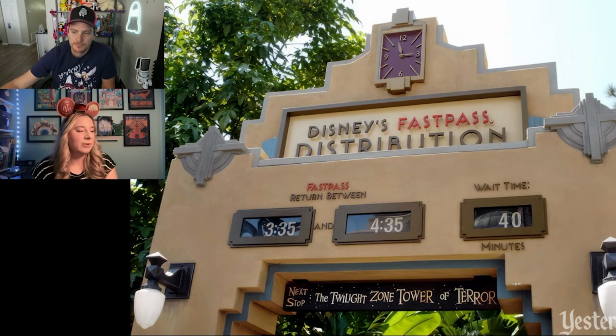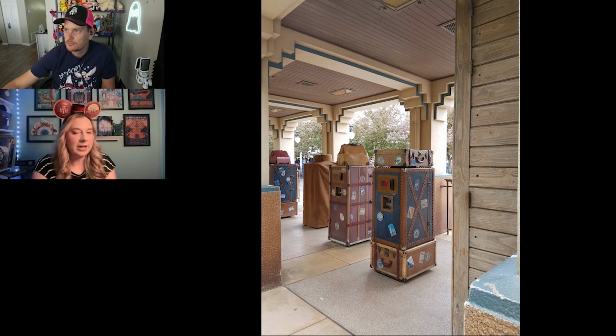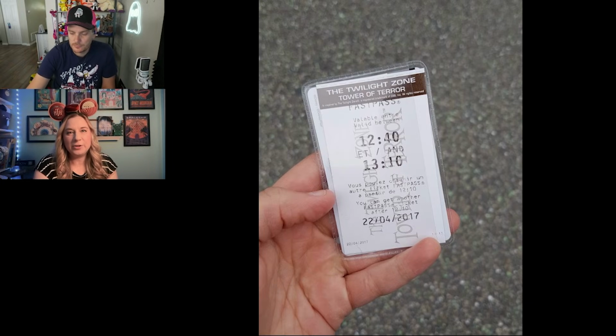It says in the show info guide, the FastPass facility located across the street from the hotel is styled to resemble a light rail station. The FastPass ticketing machines are contained in housing styled as stacks of luggage and steamer trunks, recently unloaded and about to be delivered to the hotel. So you can see they were just suitcases essentially with a whole bunch of stickers, just like we saw at the end of the Florida version.